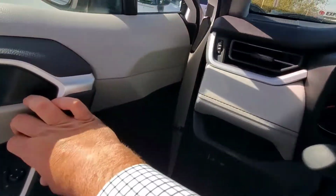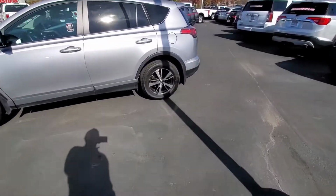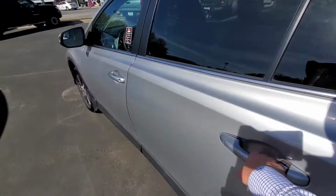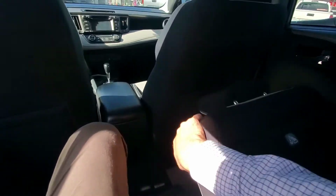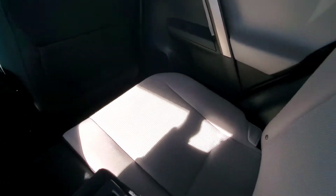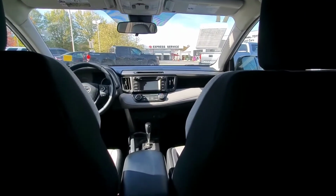But I think one of the other real big popular things about all of these RAV4s is, while this is generally one of the smaller, really it is the smallest SUV that Toyota has, you still have plenty of room. So we'll be back in the 2017 here. So you can see as I jump in, I am a 6'3" guy, and I have tons of room, and I can even recline this seat back in the second row here. These have a ton of space. That's what makes them really popular with starting families that have to worry about car seats and things like that. And of course, for anybody that's used to driving a smaller sedan, it's just nice to have a little bit more room in here. You even have contours on the roof to allow for more headroom. So it's just a really good cabin space in here.